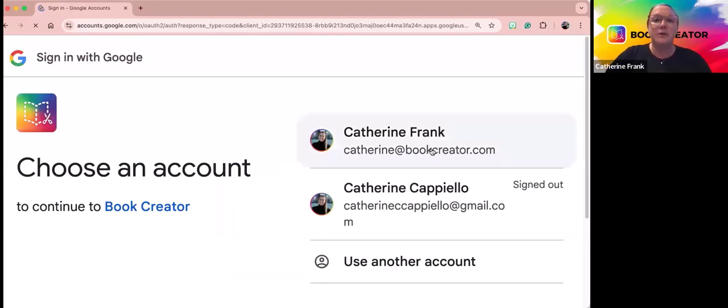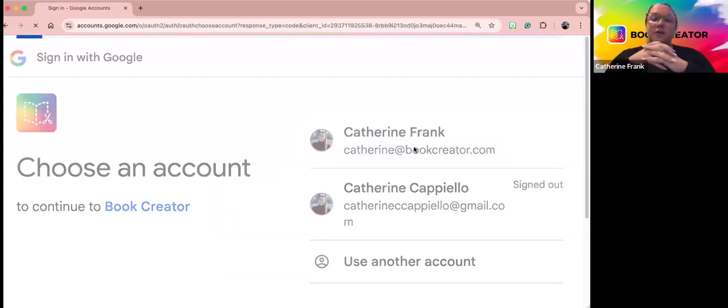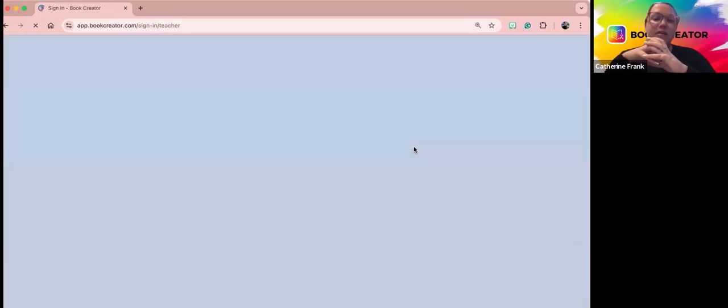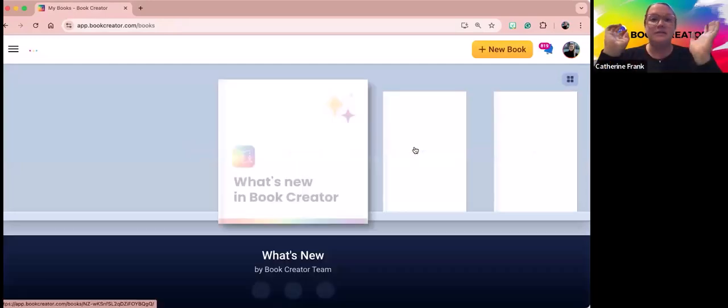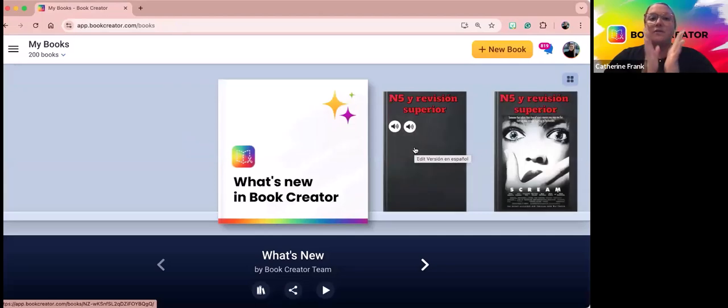If you haven't used Book Creator before, it's going to take you to a screen where you're going to start answering some questions, so go ahead and answer those questions. It's going to ask you to create your first library for today. We have libraries to create in Book Creator, and we also have books to create with Book Creator. I'll talk a little bit about that in a second, but you can just go ahead and create your first library and name it whatever you'd like.